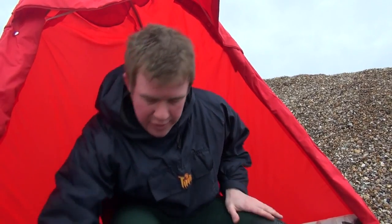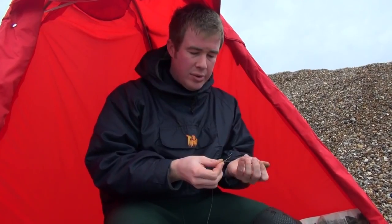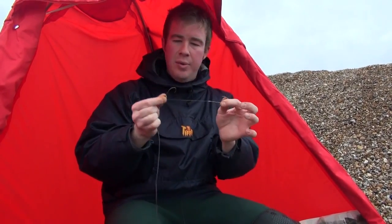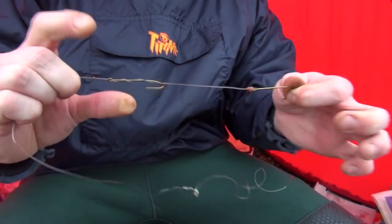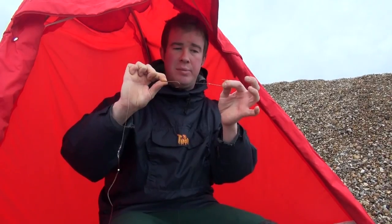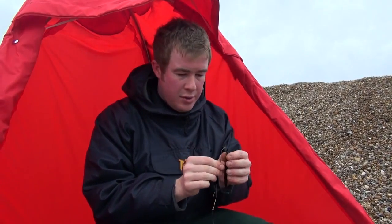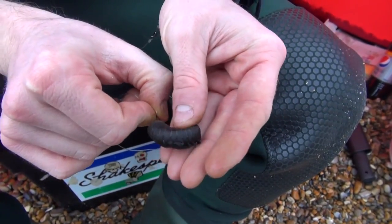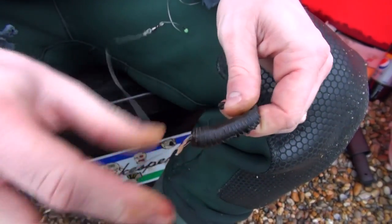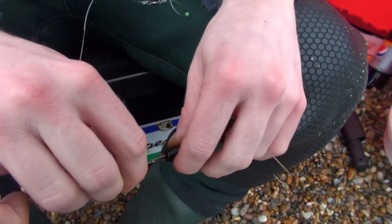So for this rig, I'm just gonna go with standard lugworm. We'll perhaps try squid as the session progresses, but what we'll do is we'll bait up now. Once again, you want to pick the size bait you want to fish. So say you're going to go for something about so long. A couple of quick turns, you see that top hook's locked in place, and I will start to bait up. You just thread the worms round, follow the hook over the knot, and then this top hook just nicks in that worm like so.